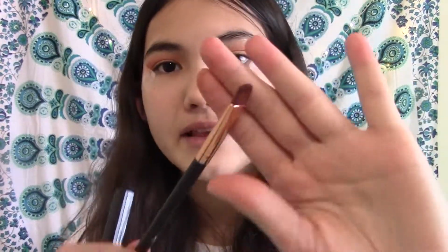Okay, it is now time to do the cut crease. So what we're first going to do is take the Maybelline Fit Me Concealer in the shade Deep, which is like my summer shade. I'm just going to take this flat brush that's kind of long, so it's easier to do. And I'm just going to take a little bit of the product and get a teeny bit on the brush, because a little goes a long way.